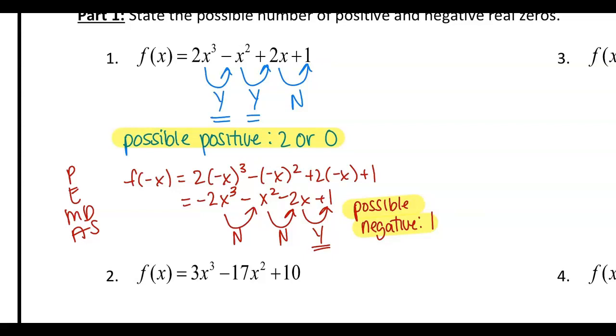So it's a possibility. Just like how the rational zero theorem gave you possible rational solutions, this is doing the same thing. It says when you're solving, you're probably going to have 2 positive answers, or you might have no positive answers. For the negatives, it's saying, okay, you're probably going to have 1, but there's still a possibility you might not. More than likely, though, it looks like for this one, you might have 1.